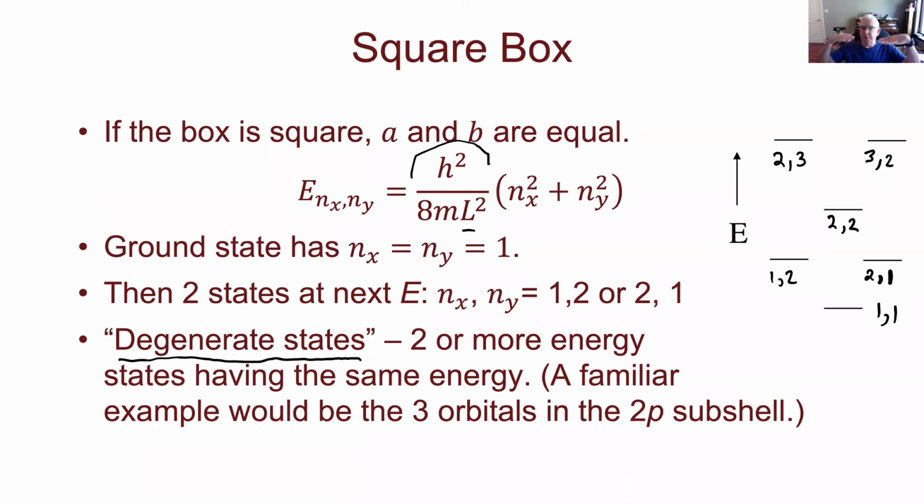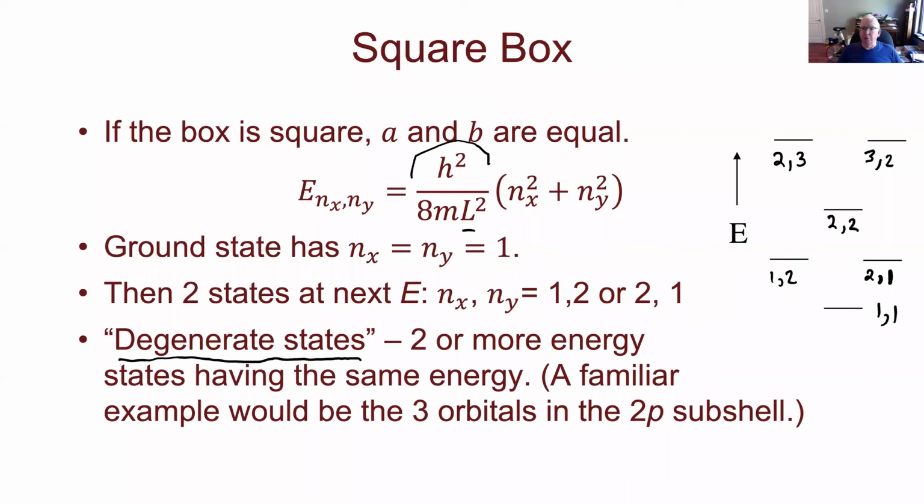So you get your, say, px, py, pz, and you know that all 3 of those orbitals have the same energy unless the atom is hanging out in a magnetic field or something like that, right? This is just the same idea. It's just we get to have multiple quantum states that just happen essentially coincidentally to have the same energy, right? So our energy diagram will get a bit more complicated looking as we add dimensionality to the problem, right?